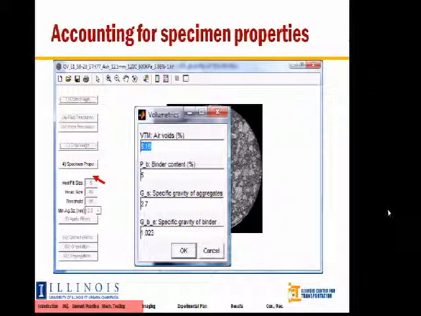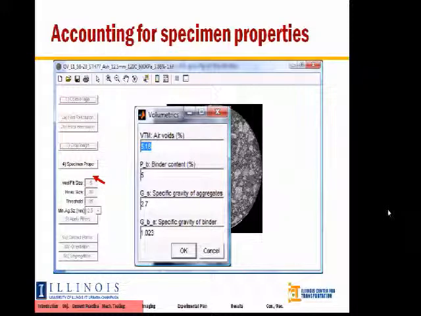So just to increase user confidence, you do not have to be an imaging expert to be able to utilize something like this. Certainly advances can be made, but this was just trying to make it as easy as possible to address the hypotheses that were drawn up at the start of this study. So the software does have, within its user interface, the means of entering the known laboratory information. Okay? We know this if we're working with our materials, our aggregate and our asphalt binder in the lab. So we can enter our percent air voids because we're able to determine that.